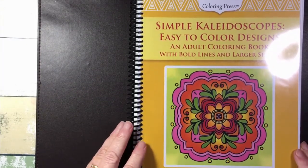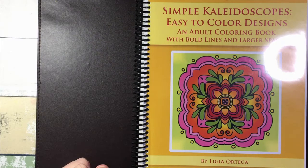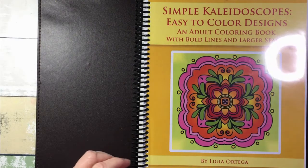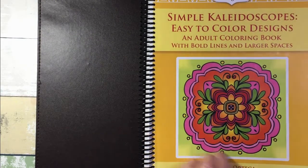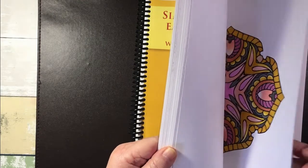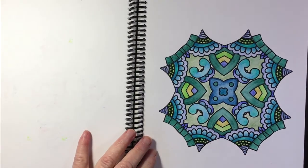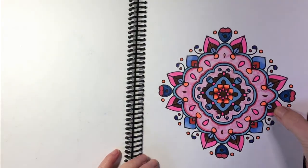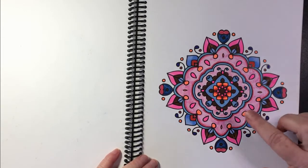Then I'm trying to complete this whole book — it was a PDF book I bought; I don't think she sells it as a PDF anymore but you can buy it on Amazon. It's by Lidia Ortega from her site Coloring Press — Simple Kaleidoscopes, which are mandalas. I'm trying to color the whole book. I did about five of these this month as one of the things I turned to for getting my mojo back. I did this one with Prismacolors.